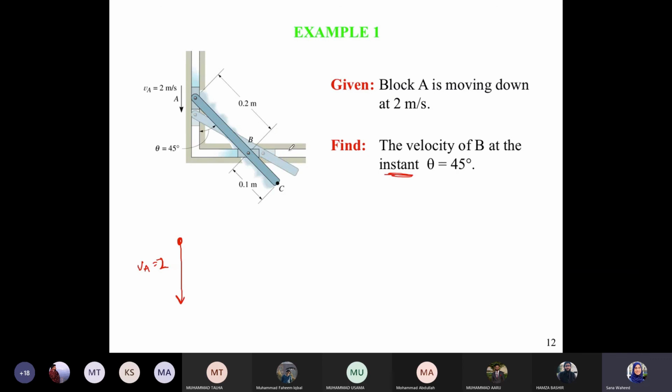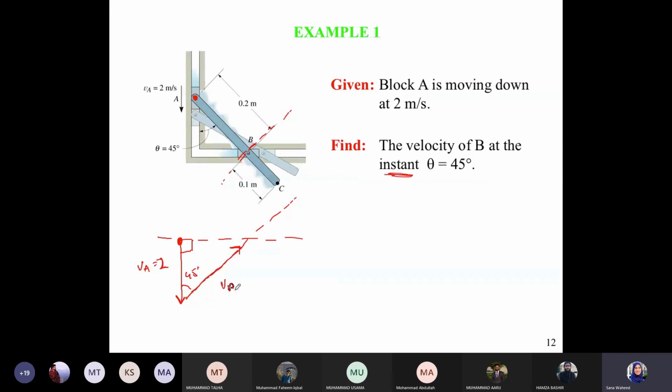By the way, note that A is my base point now. So I did the translation and now I am doing the rotation. I know that it is going to be perpendicular to this. It is going to be in this direction. Right? So that direction is this one right here. Or if this is 45 degrees, then I know that this is going to be 45 degrees as well. You're welcome to try it out and figure it out. So what do we get? VA plus VB by A is going to be equal to our resultant VB.